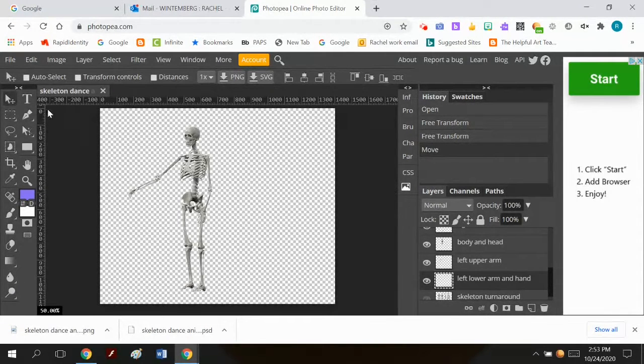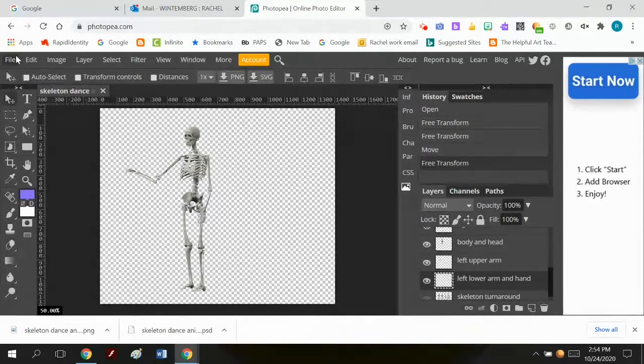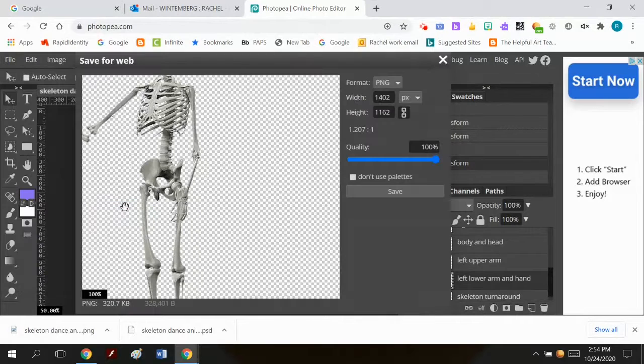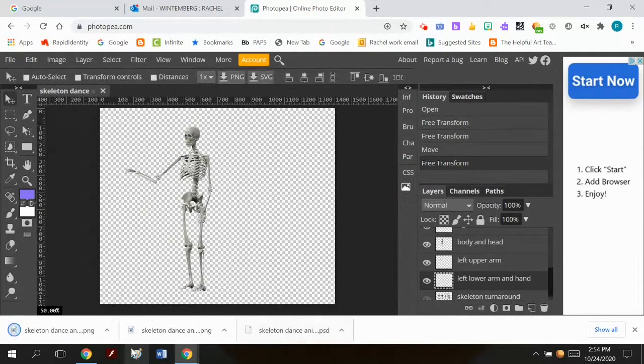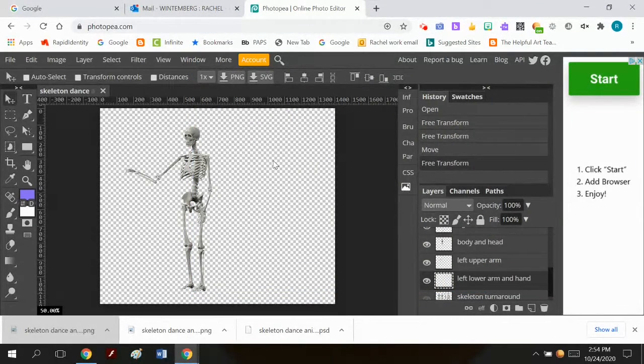Okay. Now I'm in the same layer, Edit, Free Transform, move this to the elbow, don't ever forget to do that, and rotate it a little more, hit the check mark, and then File, Export as PNG, and you hit Save. It's going to save it next to the other one. But if you open it, you'll see it has a 1 in parentheses at the end. The next one will have a 2 in parentheses at the end. The next one will have a 3 in parentheses at the end. So it'll save it in a sequence without you having to rename them.